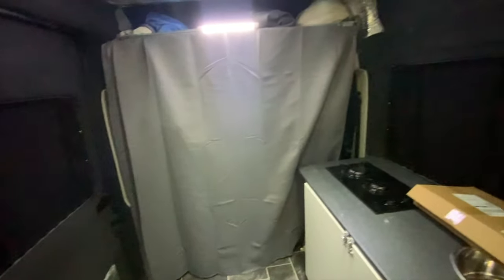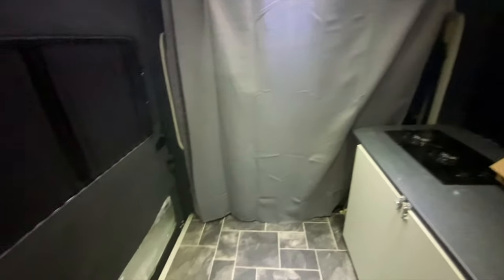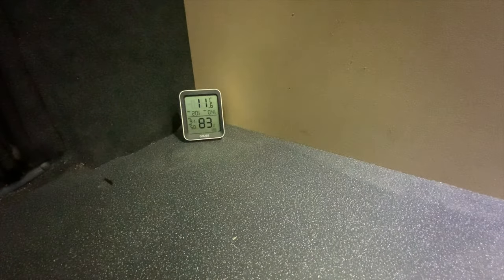So when I first came in here this morning, it was about 5 Celsius. I put the curtain up just to see, with my body heat, without the heater on, and we're up to 11, nearly 12 Celsius just by being in here with the body heat and the curtain up.